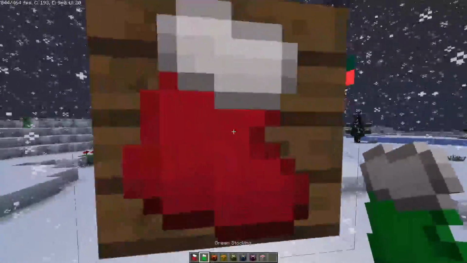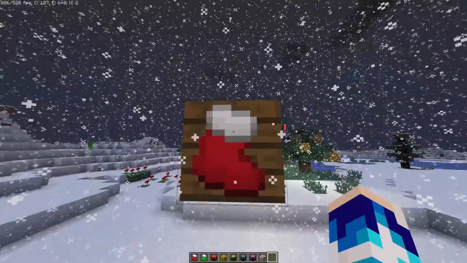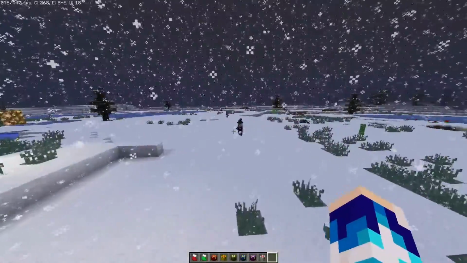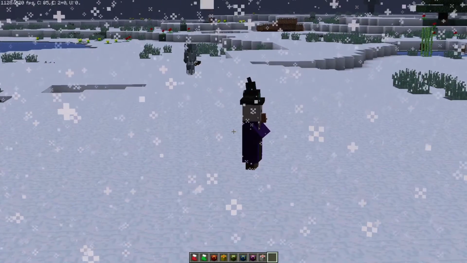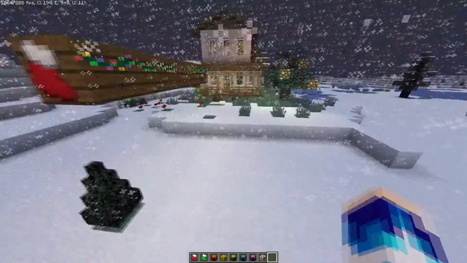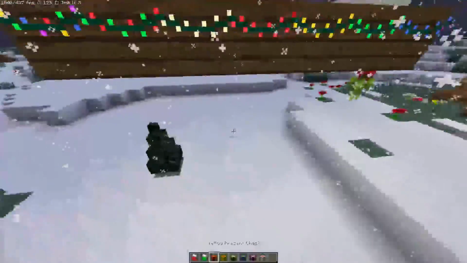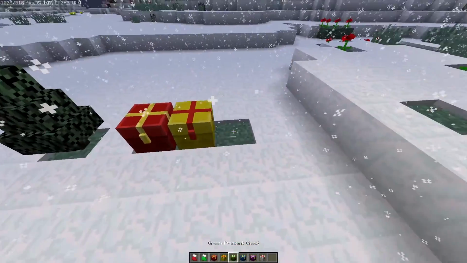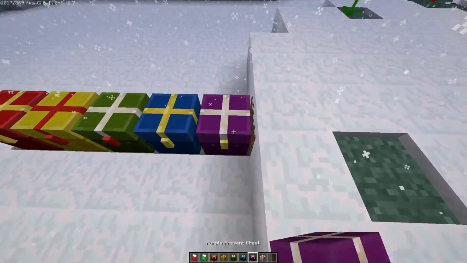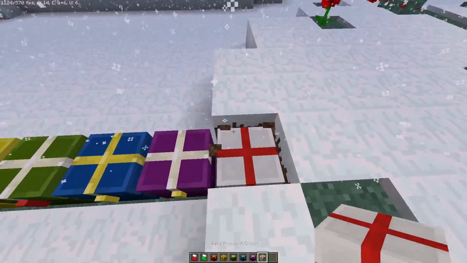They're just 2D. Can we open them? Oh, you can. That's actually good. That's actually smart. Ah, hello, miss. Miss Witchy Woo. What are you doing? Are you here to celebrate Christmas with us? I hope so. Then we got a red present chest, yellow, green, blue, purple, and white, which camouflages.